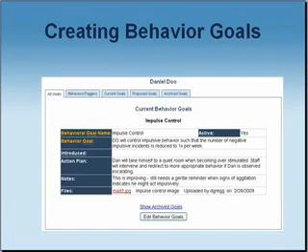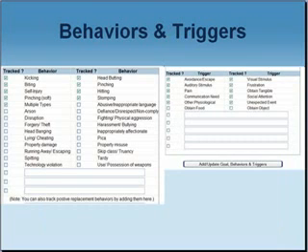When you're setting behaviors and triggers, we have a list of behaviors and triggers that we have predefined in DDtrac. These are behaviors and triggers that are commonly found in children with special needs. So these are common behavior problems, common triggers, but you're not limited to the behaviors and triggers that we have predefined in DDtrac. At the bottom you can see we have these blank text fields. You can type in these text fields any new behavior or any new trigger that you want to track for your student, and then it will show up on the behavior and trigger data collection pages for that student.